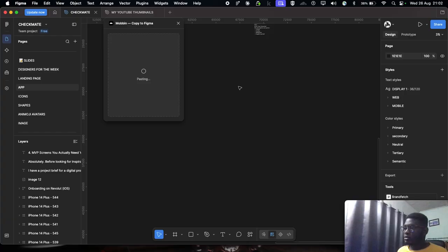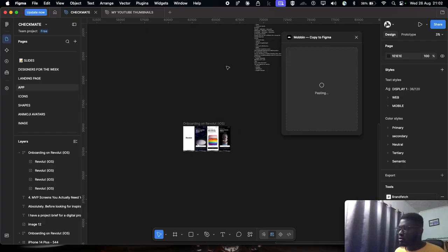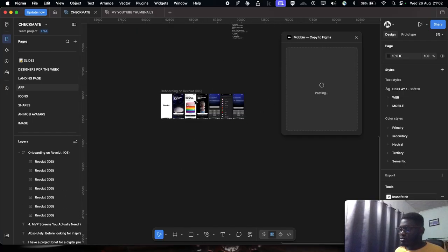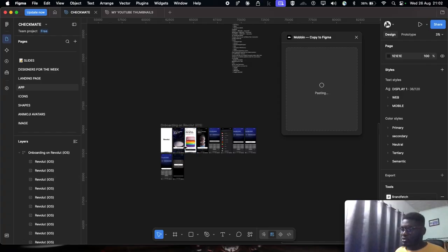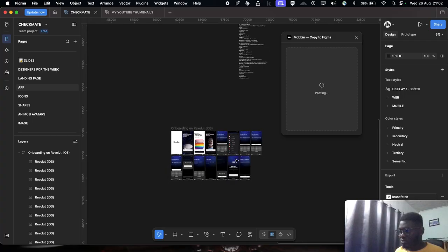Then you just tell it to do the work, and all the screens come here. If you look at it now, you can see the Revolut screens are coming up bit by bit, right?